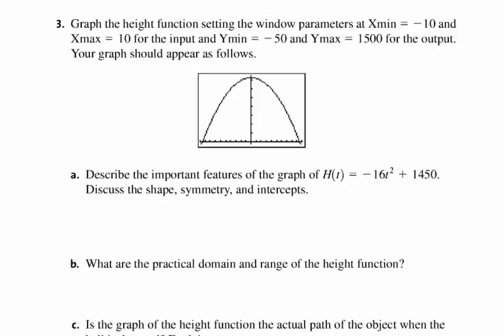I think we dropped a baseball off the top of the Sears Tower, and I could tell you the height for any time. So if I said, what is the height after 3 seconds? We'd substitute a 3 in for time, and we would be able to determine the height. Then we were asked to graph this function, so let me open up my calculator.